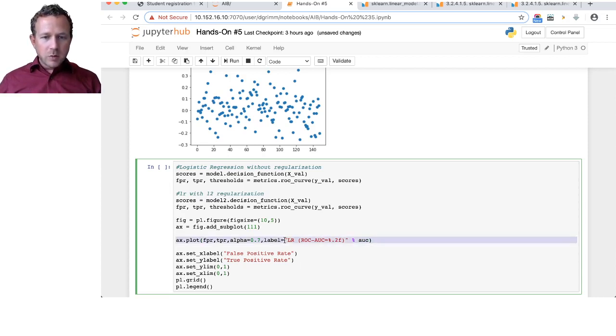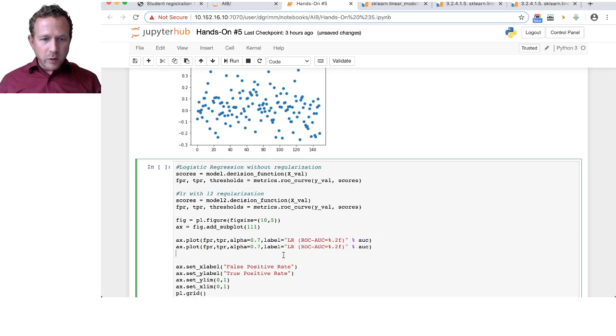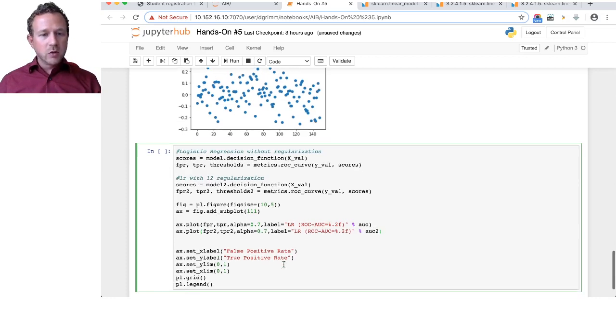The same we do for FPR2, the false positive rate of our model 2, which was with regularization, and AUC2.